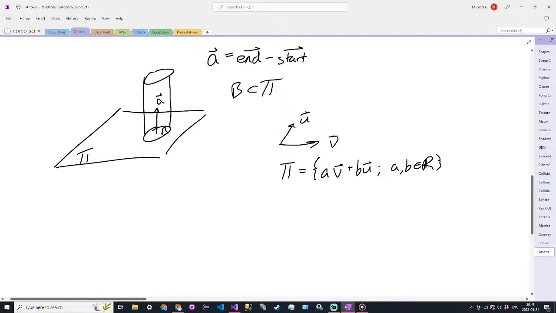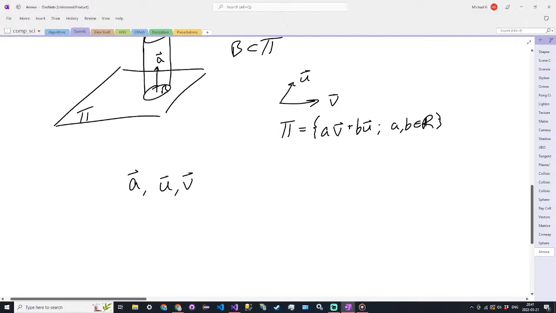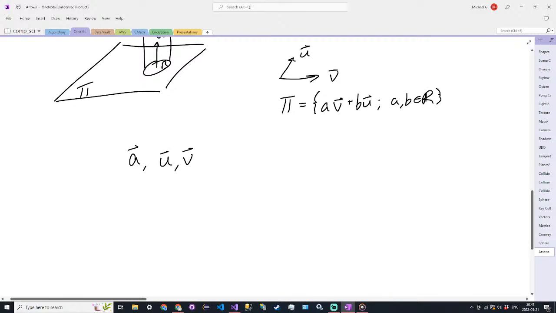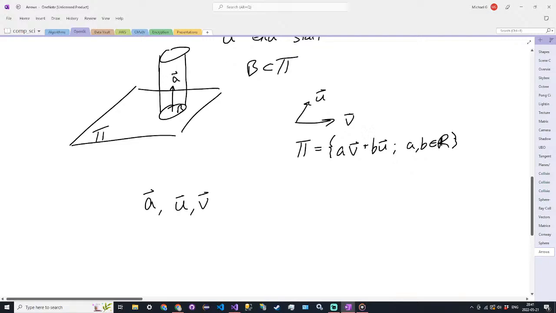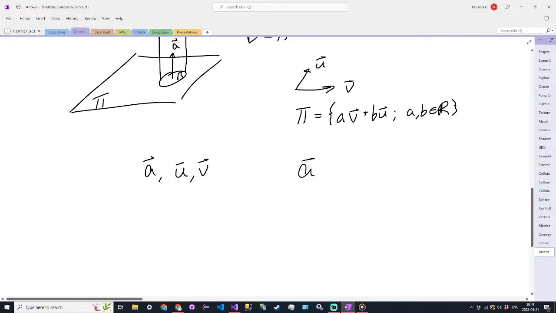So if our arrow is defined by a, u, and v, where u and v are the vectors in the plane of the base. Well, the way we calculated u and v was, well, I guess this isn't the way we calculated them yet, but what we knew going in is that the base is perpendicular to the arm vector. So the arm travels upwards out of the base. So we know that a is perpendicular to u, and a is also perpendicular to v.